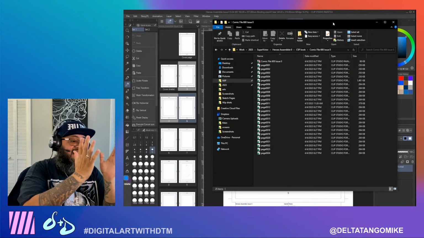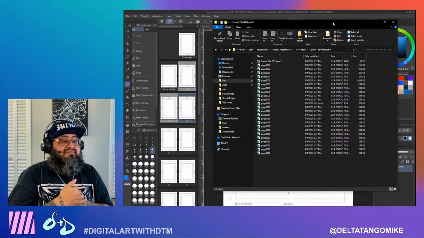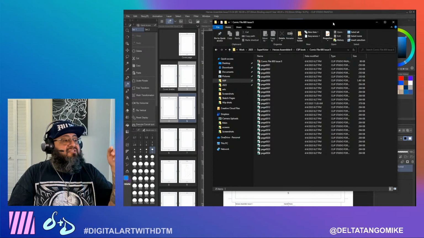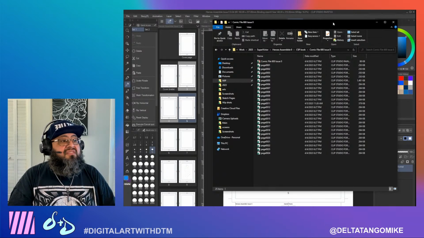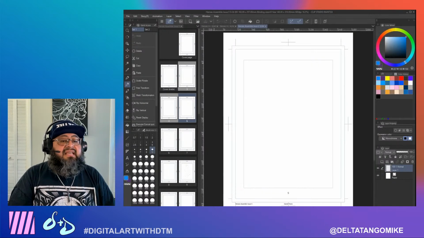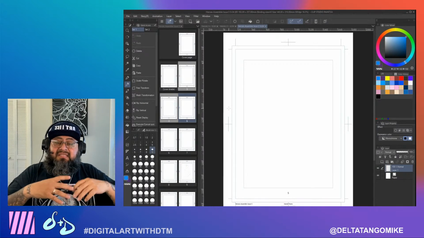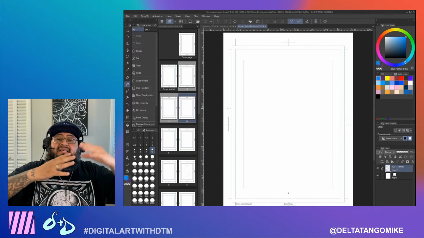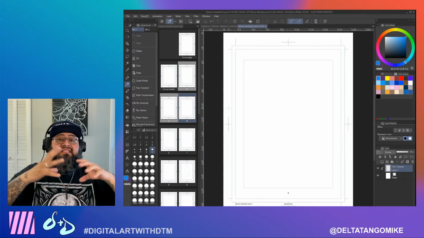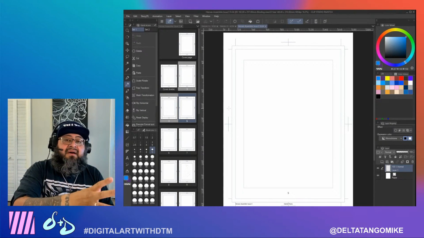And then there's the individual pages that are saved separately. So as I draw and work on these pages, it saves individual pages, and each page grows in size, so then you have a lot of different pages and different sizes depending on the amount of artwork that's in it.